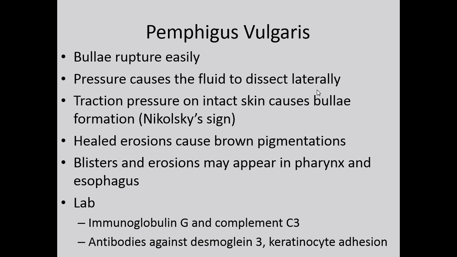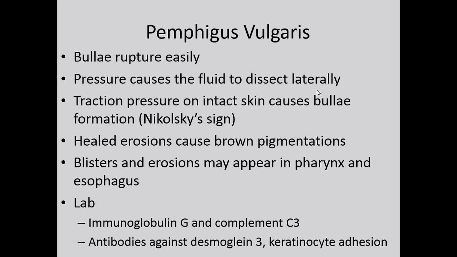We can do lab testing. It's a little bit more advanced testing of immunoglobulin G and complement C3. Remember, with any kind of autoimmune reaction or subclinical autoimmune reaction, it'd be a good idea to run the ELISA/Act testing for sensitivities, and that may also be true with pemphigus vulgaris.